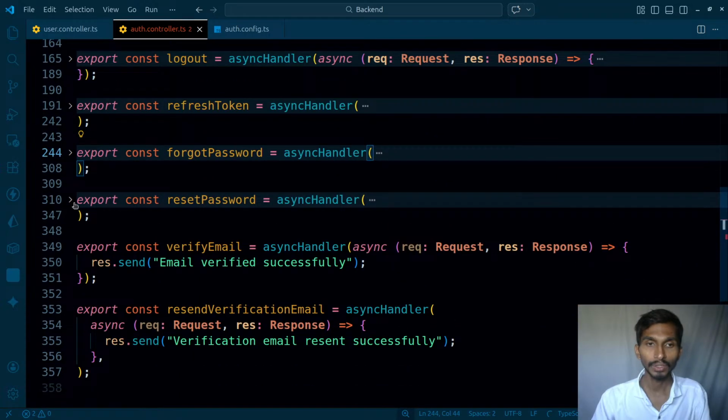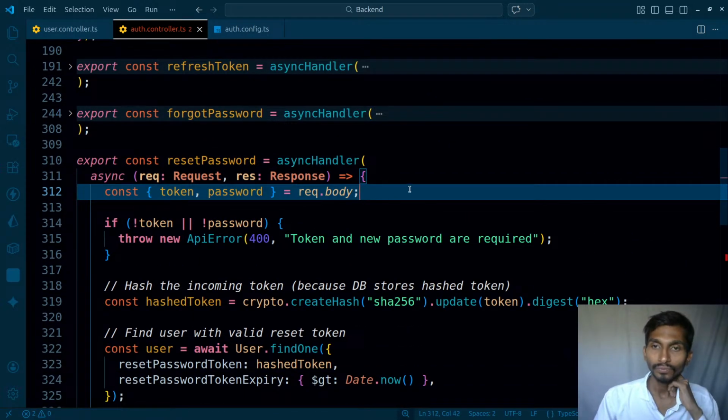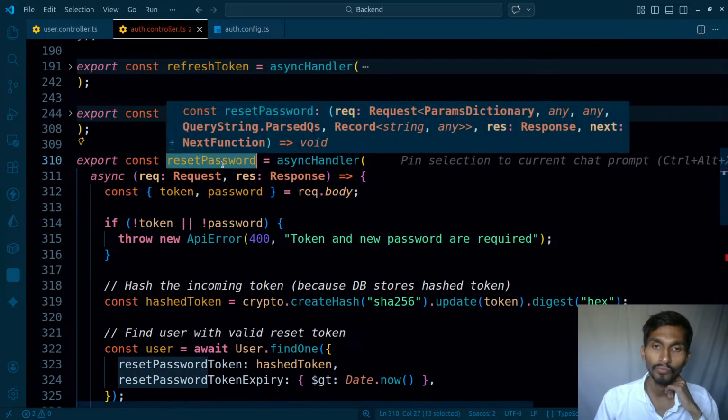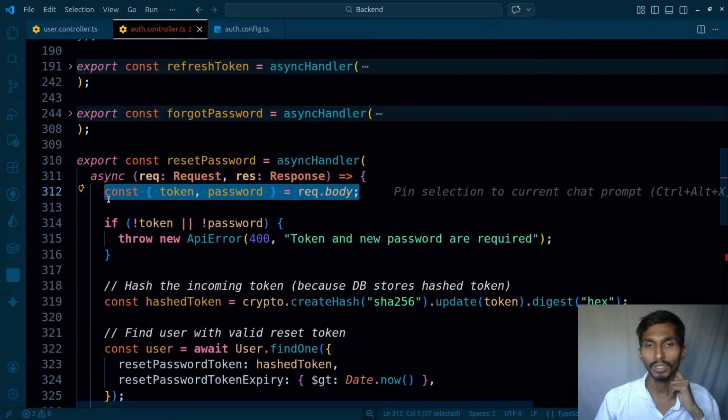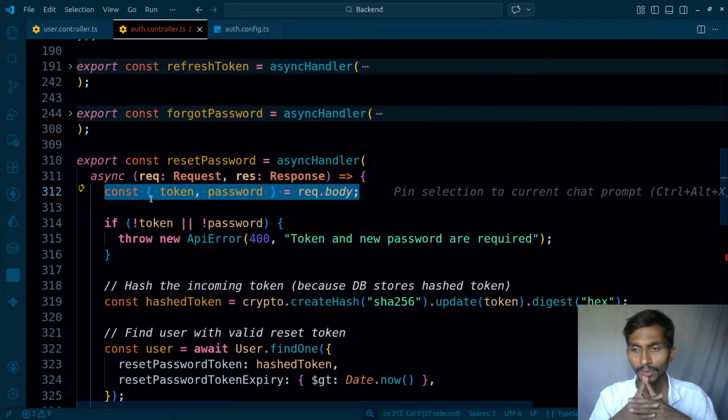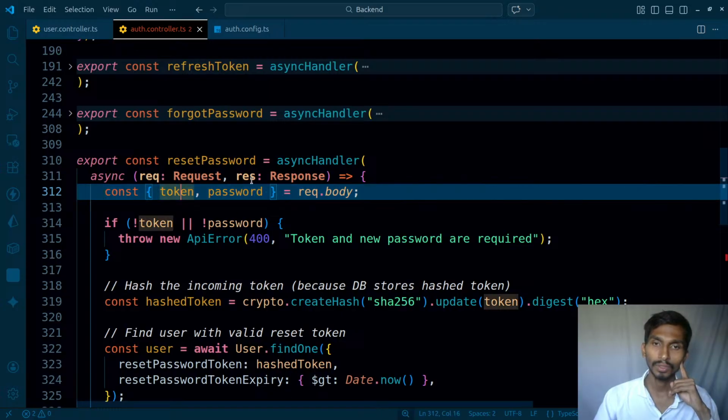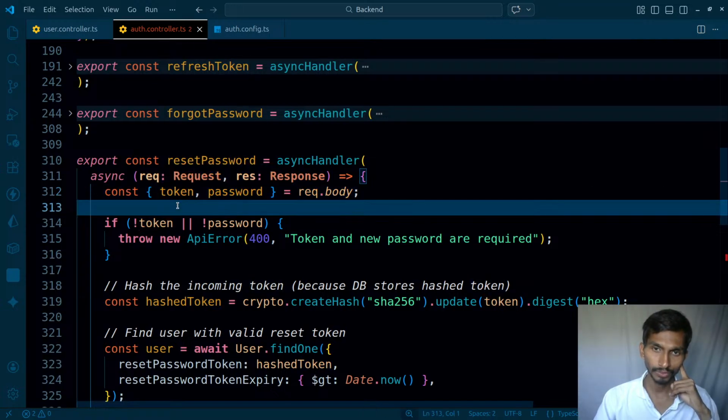Coming back to this one, let's see whether the code is right or not. So first of all, reset password token. I will click on the link and then I will be redirected here. First of all, the token that I'm actually getting, whenever I'm trying to do that, either I can send the token and the password, right? First of all, I will have a confirm password as well. The second thing is that I want the token to be set in the query params.